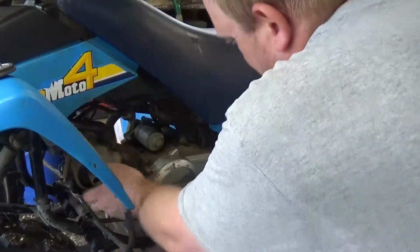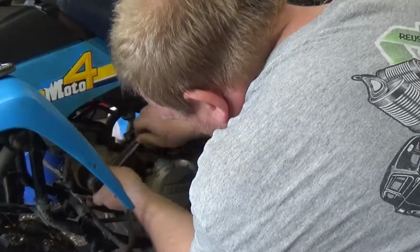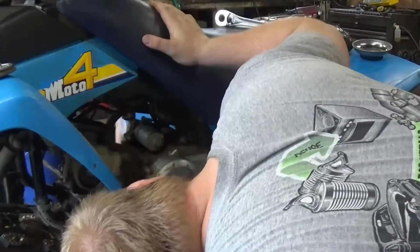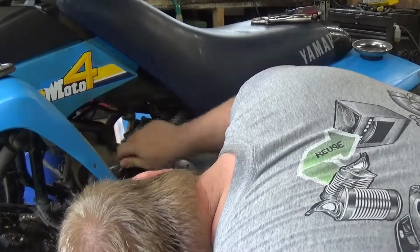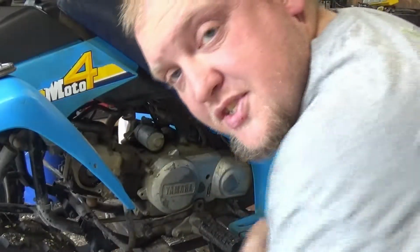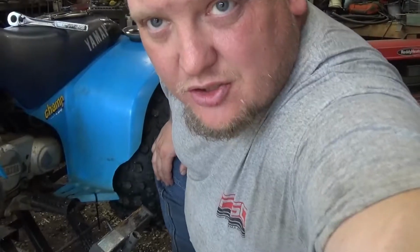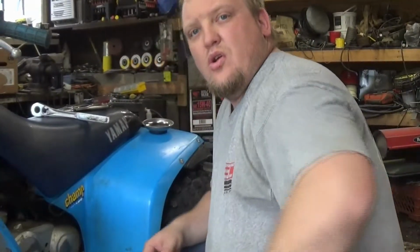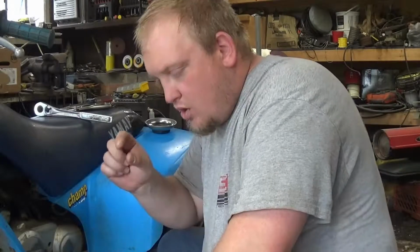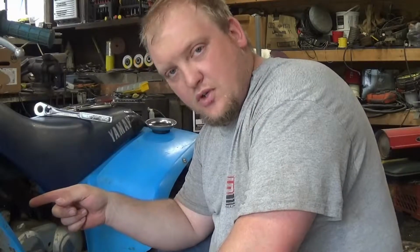Alright, so we're going to take the ratchet. And let's see, we'll go this way. Let's see, maybe a little more. Alright. Now the purpose of that is to put us on top dead center. We need to be on top dead center so both of our valves are closed with the most distance between the rocker and the valve stem. That's the reason for doing this.